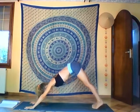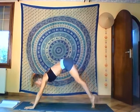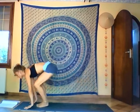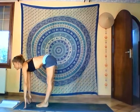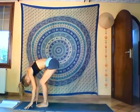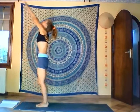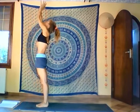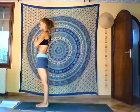At the end on the exhale, feet together, you can jump or walk to the front of the mat. Inhale, look up, exhale, forward fold. Inhale, cross the thumbs and go up. Exhale, namaskar. Take some breaths to calm down.